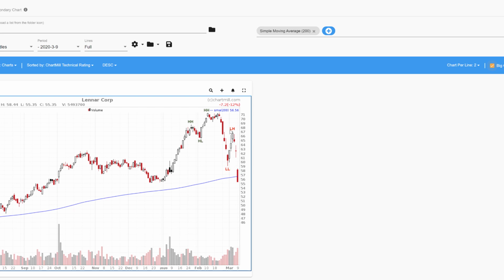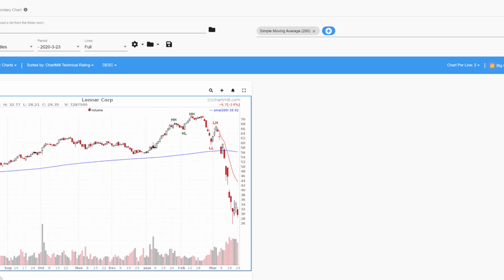Moreover, price has broken the 200 daily moving average, which is another strong sign that the current trend is definitely reversing. This is the moment to add a first anchored VWAP level at the most recent lower high. As soon as the price rises to that anchored VWAP level, we can look for a short position.